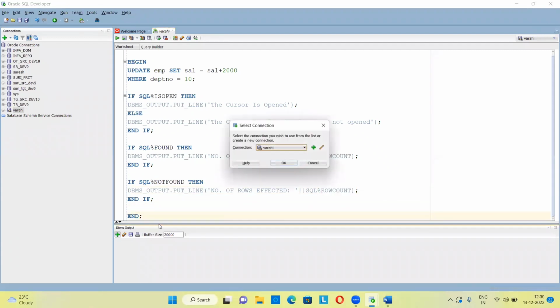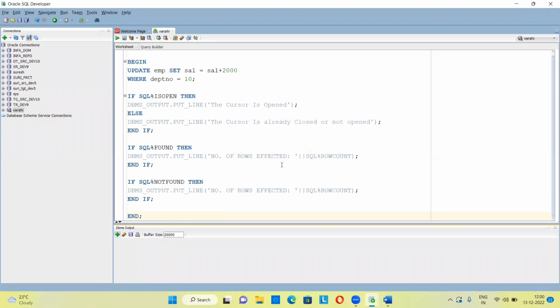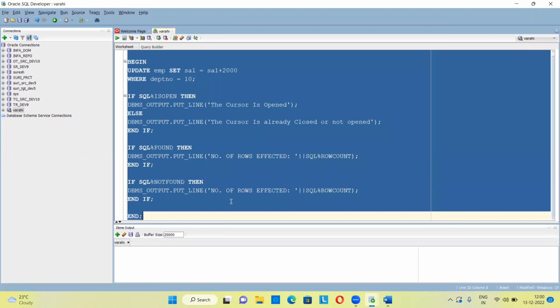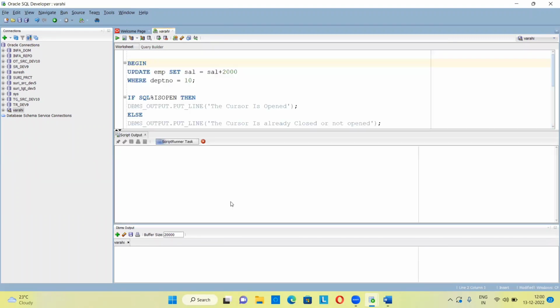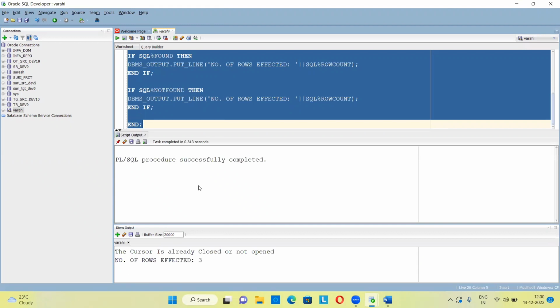Okay, let's see now. Before executing this program, let me connect to the DBMS output. Done. I'm just executing this. Okay, successfully completed, and totally 3 messages it has to print. Let's see, it is printing only 2 messages. This is from the first if statement: cursor is already closed or not open.